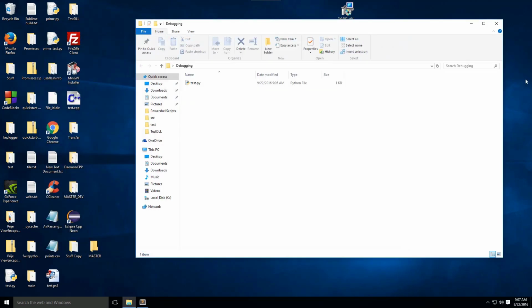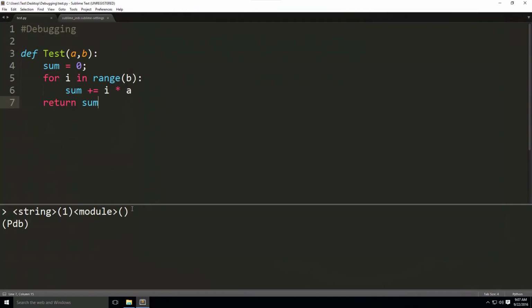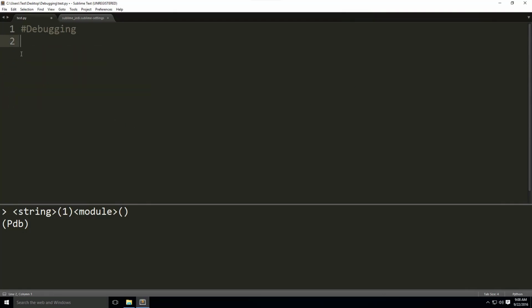So now we can actually do it from our code, for example. So here we go. Okay, so we're going to write a new piece of code. We're going to use the debugging module inside our Python script. So we're going to do import pdb, and then we're going to write some code that's going to be tested for tracing.